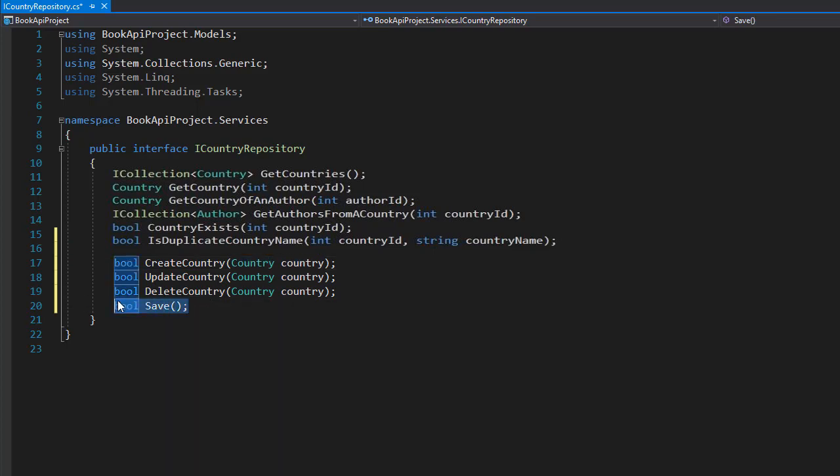And like I said, as far as the save method goes, it's really not necessary. We could save the record inside of each of these implementations, but we do not want to repeat ourselves. So we will use the save method as a validation that everything went as planned. Alright, so these are the 4 new methods for the country, and basically all our interfaces will have a variation of these 4 methods too. But first, let's just finish coding the country. So next, we need to implement these methods.